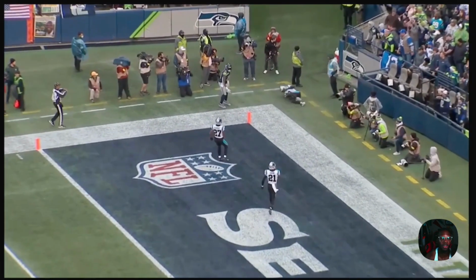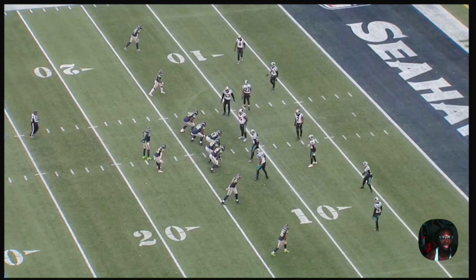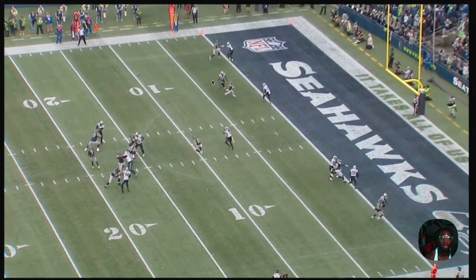You play the upfield shoulder because a lot of times they're either going to try to go back shoulder or they're going to try to go to the back pylon. This time they try to go to the back pylon, but JC's on top of that, and DK really can't do anything about it. Geno probably should have thrown back shoulder right here, but I still think JC has the arm length to be able to, because right now, if he goes back shoulder, it's going to be a tough defense for Jaycee Horn.